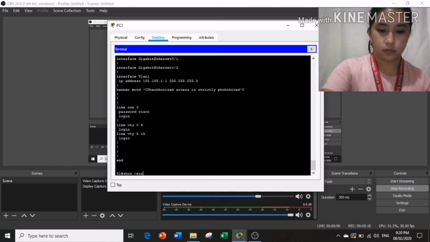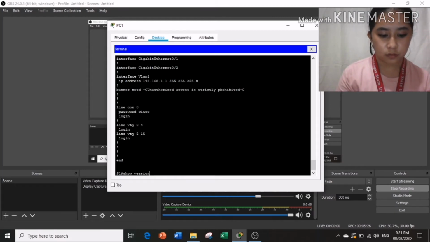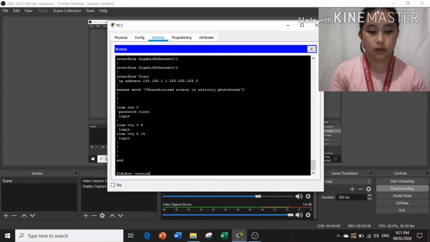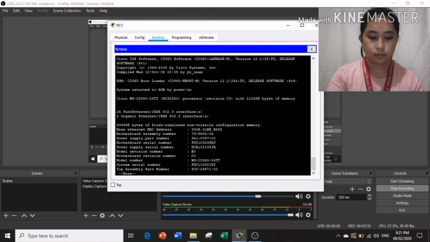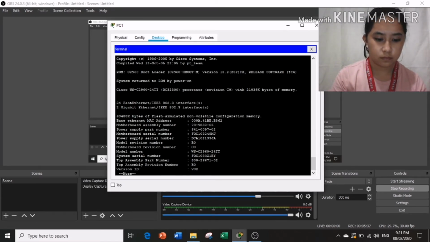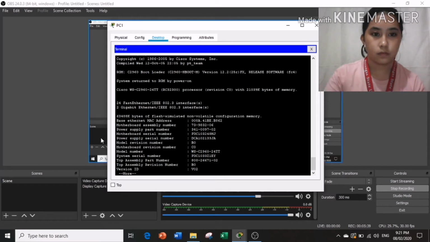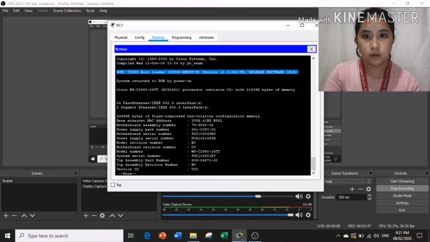Show version displays the IOS version and other useful switch information. So this is the version.